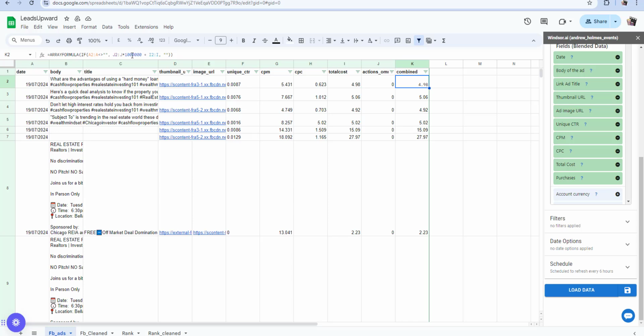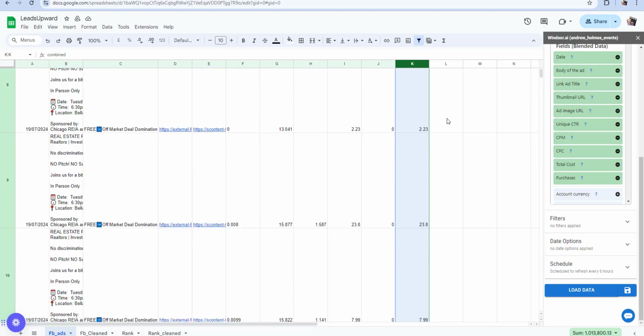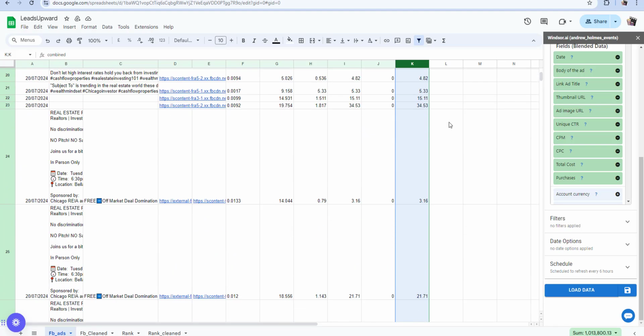It's going to be a million plus the amount spent. So the ones that have multiple purchases, of course, are going to have a bigger value. And I use this combined column, the result of it, to do the sort.